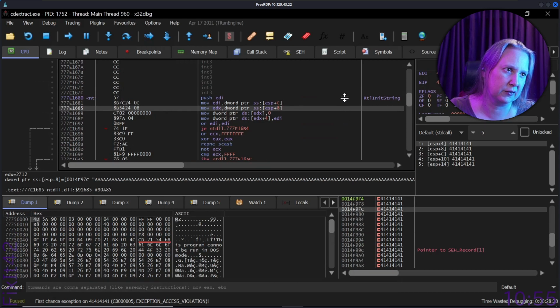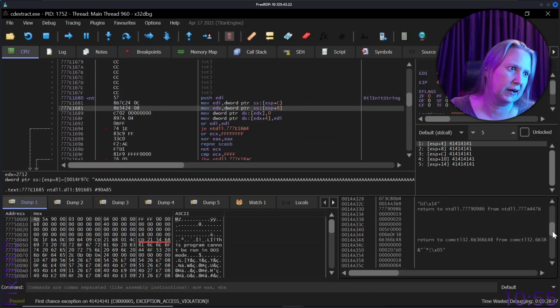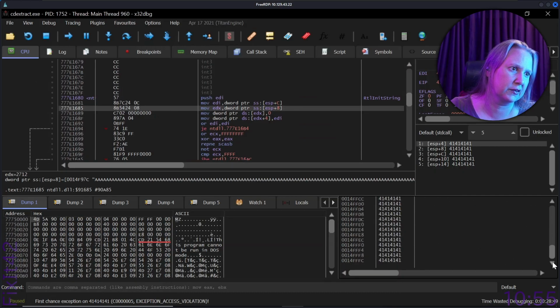So can we actually make this bigger? It's not really noticeable, but we can scroll a bit here. So we have, this is older stuff. This is the top. And we can scroll up and see a lot of A's.